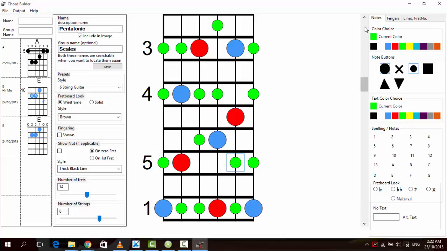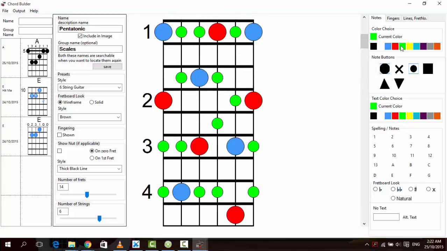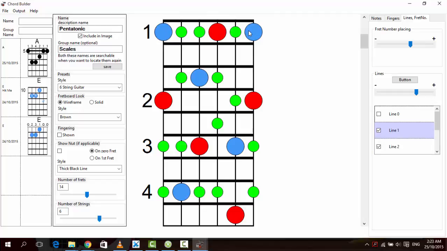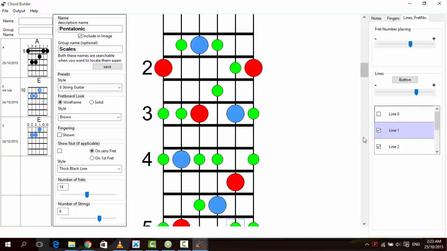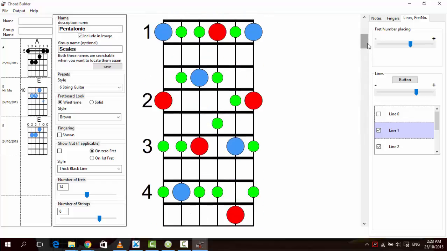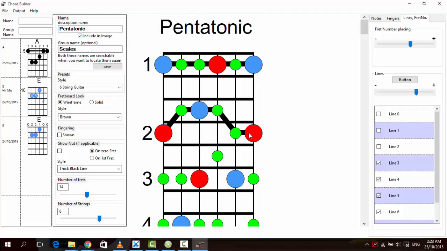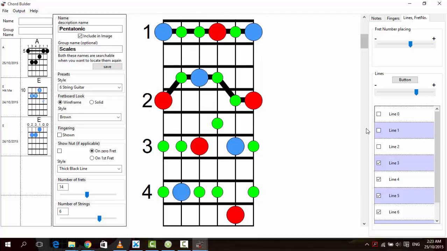Now, what we can do now is make a real cool idea. What we'll do is we will now make some shapes by just right-clicking. Oops. Let's get rid of that. It's not what we want. We want it to go from here to here. Let's try that again. Right-click. There we go. Right-click, and so on. See what I'm doing there? I'm creating lines, giving me some definition of the shapes.